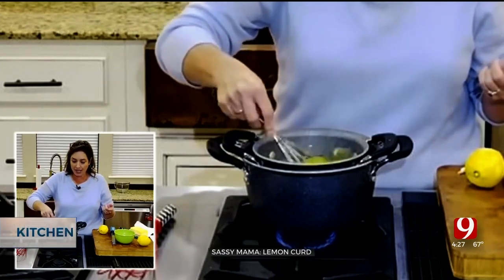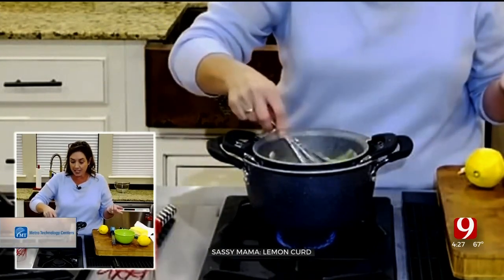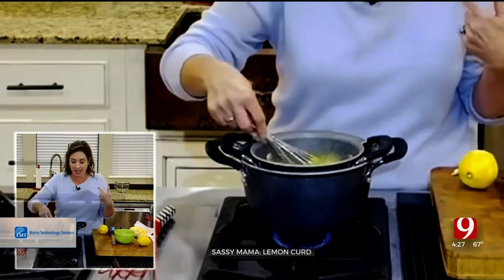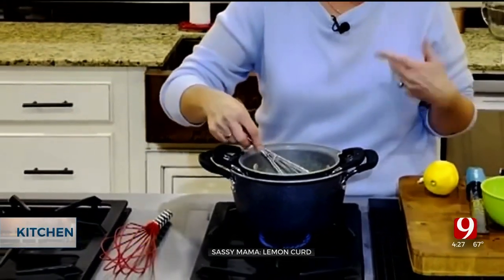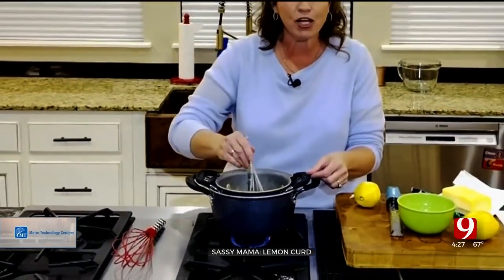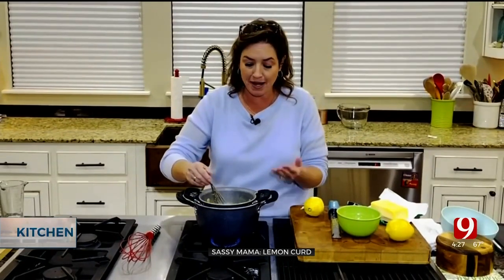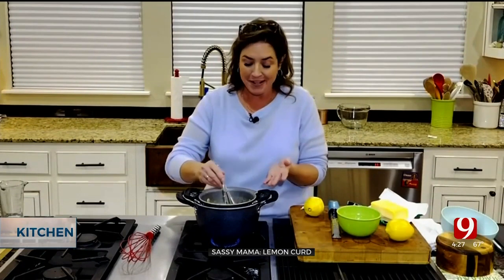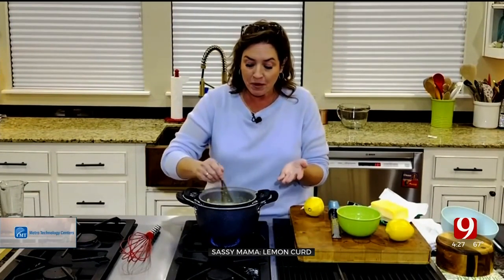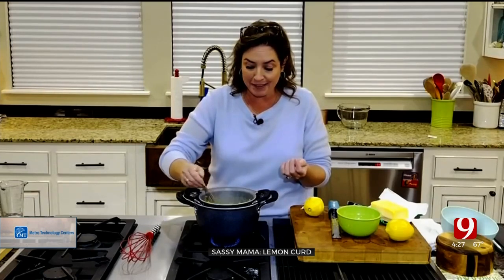Now we're going to turn up the heat a little bit. So you're going to want to keep mixing this for about 10 to 15 minutes, and it's going to thicken up almost like a pudding. That's what you're making. It's a big, thick lemon pudding. But see how gorgeous yellow this is? There's no food colorings, nothing. This is just all natural lemon. And tell me this doesn't make you feel like you're loving the sunshine. So I'll be back in just a second and I'll show you what the finished product looks like.